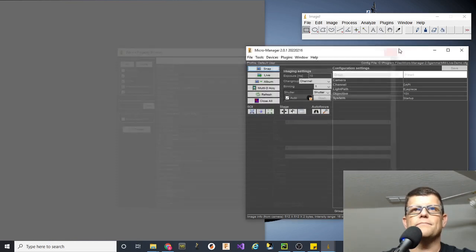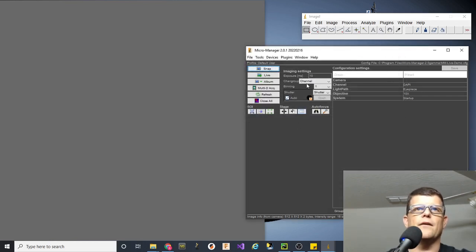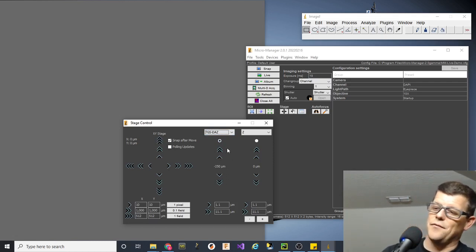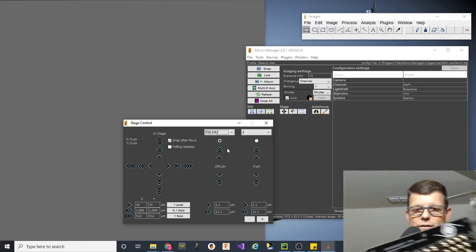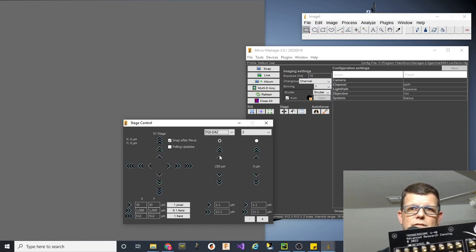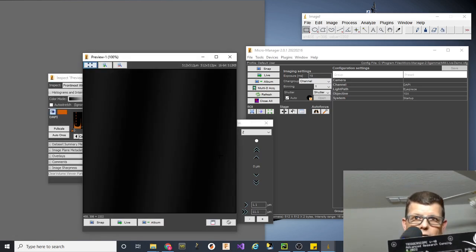It is. And now, if I attempt to drive the stage, I guess you'll have to take my word that it's talking to the Triggerscope, but I'm looking at the LED on the Triggerscope. In fact, this is a unit that's just come out of test. I'll try to show this. Hopefully you guys can see it. There should be a little LED light that lights up as soon as I start to drive this. All right, and indeed it did.